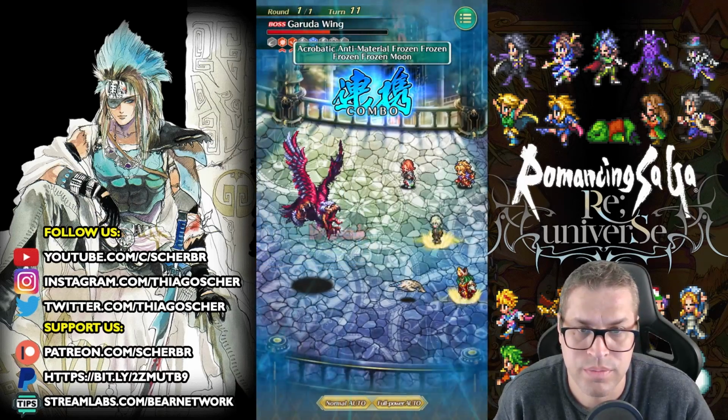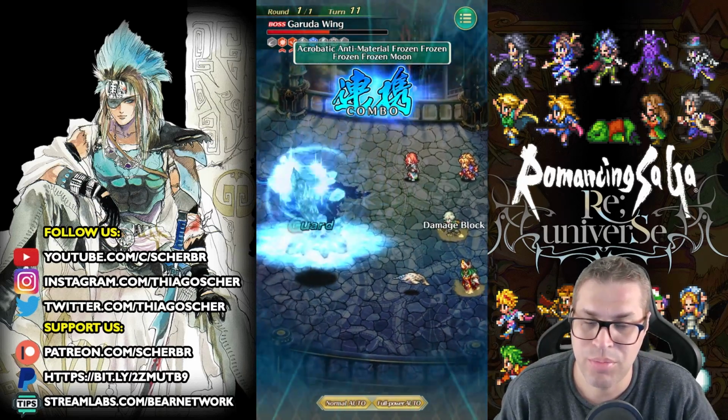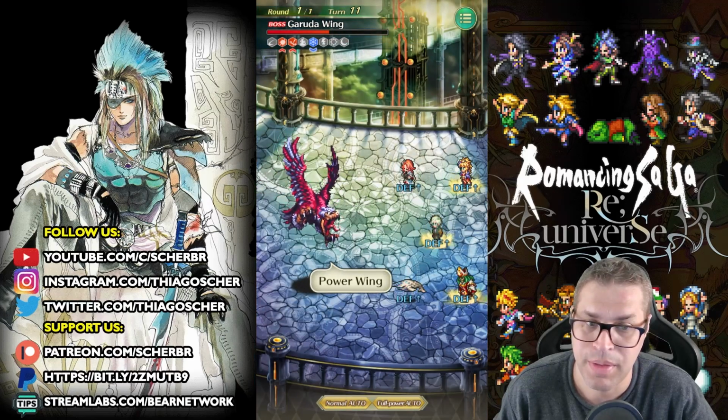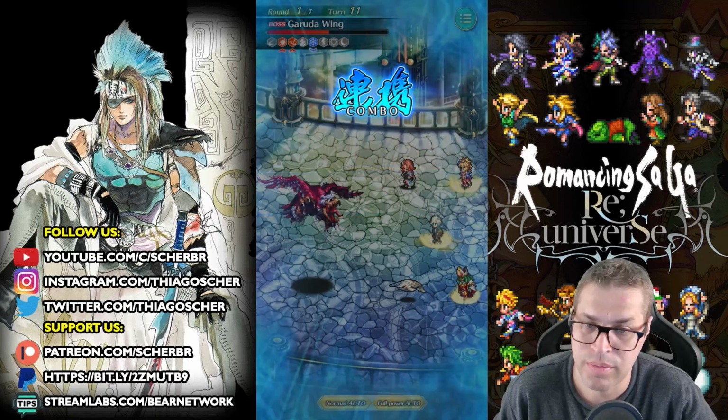Still, it's working. Also, if you don't have Lian's third style, you have to bring the first one with quick draw. I imagine how hard this could be. Many more turns, probably around 30 turns.